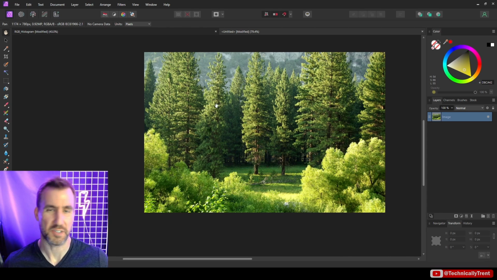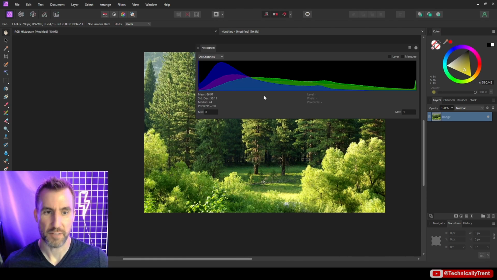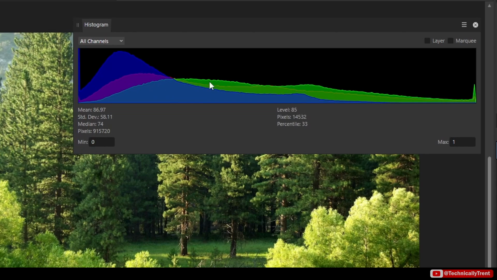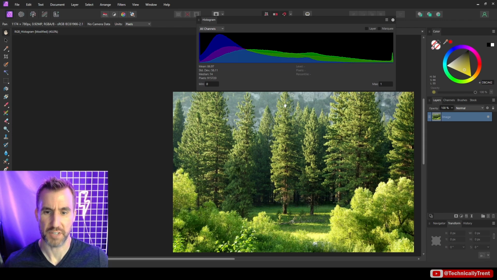Now I think you can guess there's going to be a lot of green in this. So let's take a look. Window, histogram. And yes, the first thing you notice is all of this green here. And actually there's a lot of kind of green and red too. The red is kind of behind it, but I can see it going there a little bit. That's going to be a lot of these yellows, I assume. But this is kind of what you would expect for this type of image here.